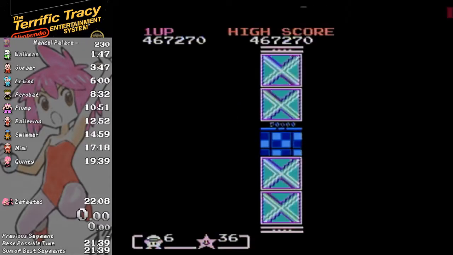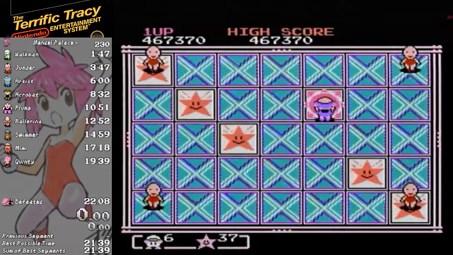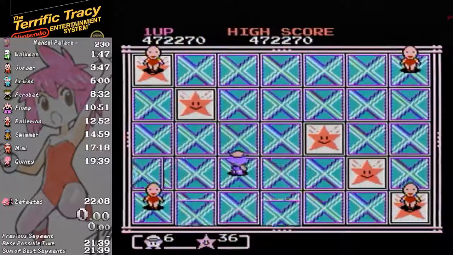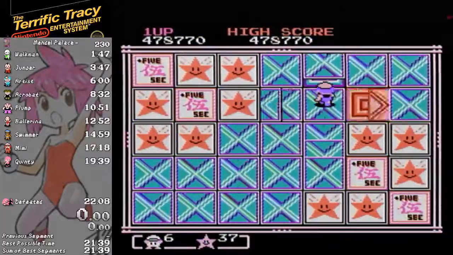This room, there are also two suns, again. One of them is right here, and the other one is over here. Again, do not touch them twice.